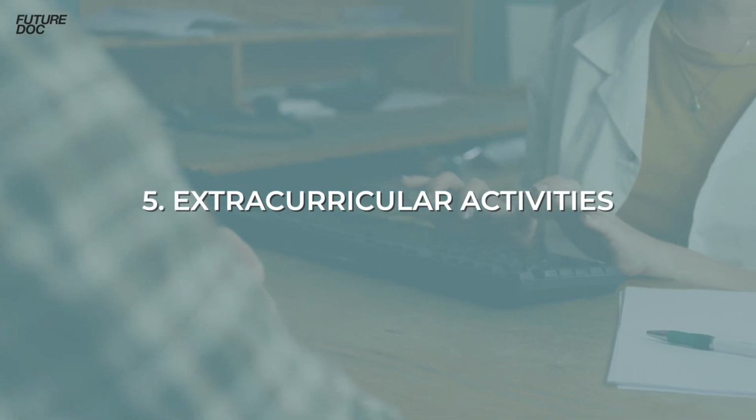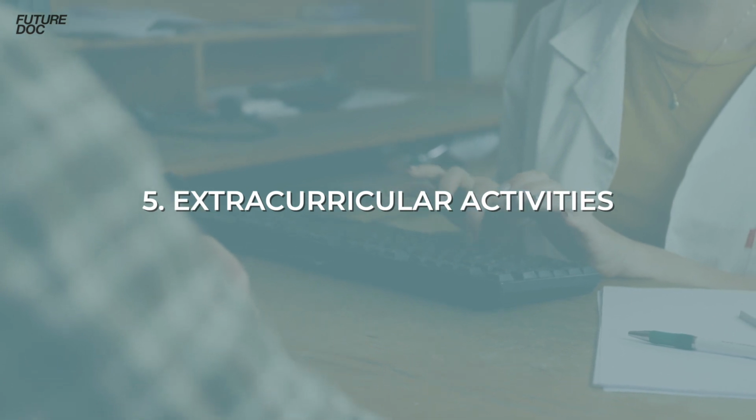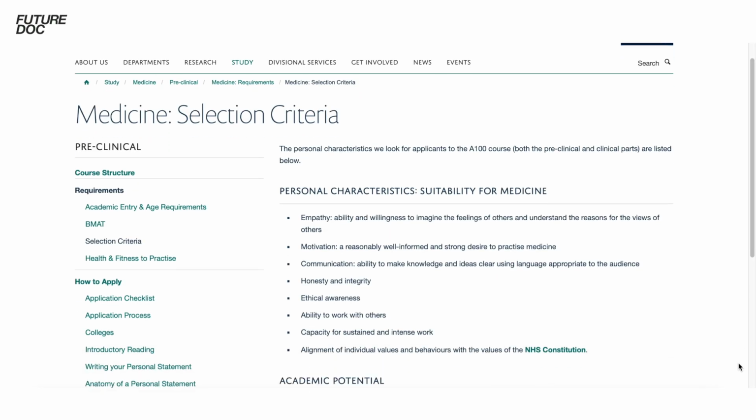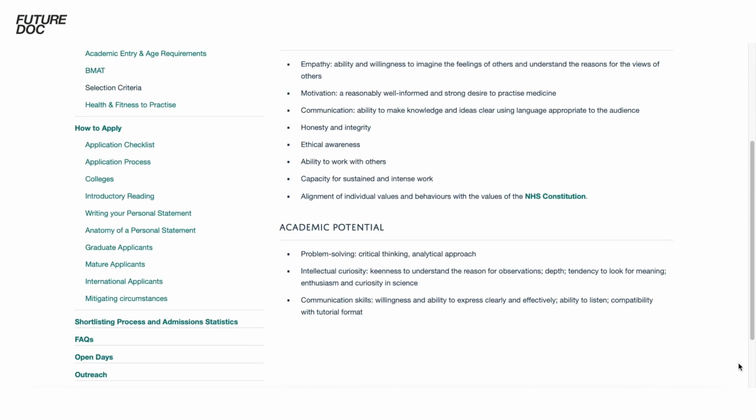When it comes to the extracurricular activities part, what you want to do is try and demonstrate that you have the traits that they want to see that make a good doctor. Now, the most intelligent way to go about this is to look at the GMC Good Practice Guidelines, because they literally list all the traits that they want to see in their doctors. If you want to be even smarter about it, pick the universities that you're going to apply to and look on their websites, as they themselves usually list the traits that they want to see.